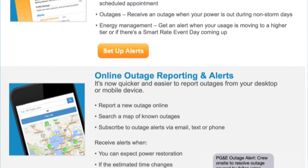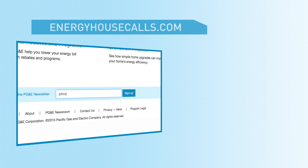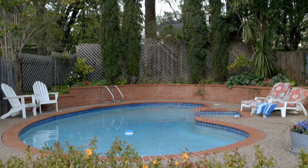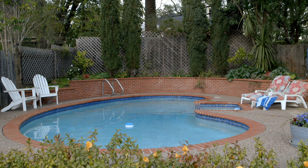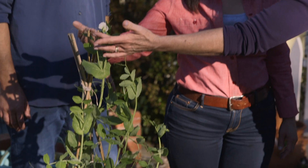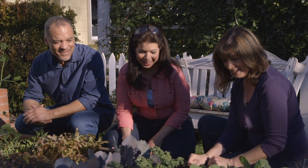Signing up for the PG&E residential email newsletter on the Energy House Calls website is a great way to discover new products, rebates, and energy-efficient savings tips and tools. Do you guys have any other projects? Here's the pool I was telling you about — I'd like to get a pool cover to keep it nice and insulated. I think you already saw my latest project, my vegetable garden. Saving energy and contributing to the environment does matter to us. We still would like to do more to lower our bills. We went for a hybrid car several years back, and I think the next step would be to go electric.